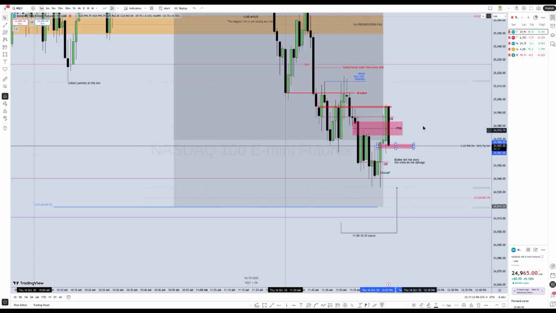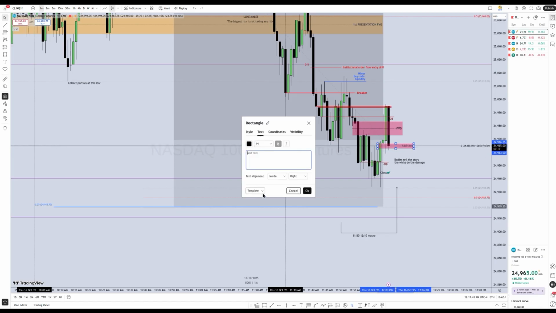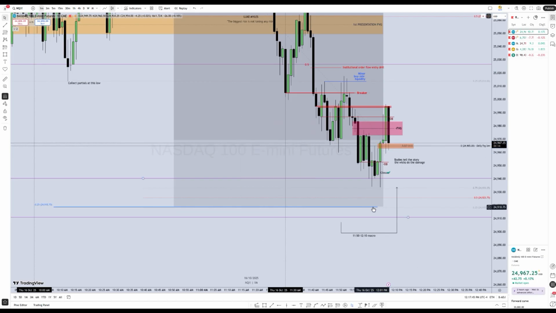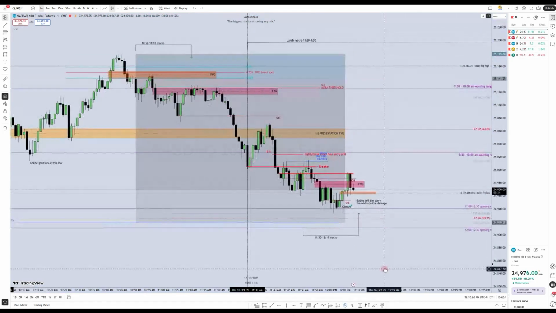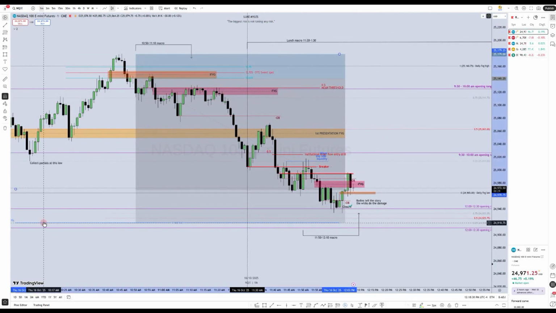I'm having a tiny fair value gap right there, which I expect the market to inverse, just like that. That's an inversion fair value gap. So as long as the market has not yet closed below that, the market will not go lower. As long as the market is kept above that inversion fair value gap, the market will not drop into my target. So I'm looking for scenarios where the market is going to get pushed and induced into my target.